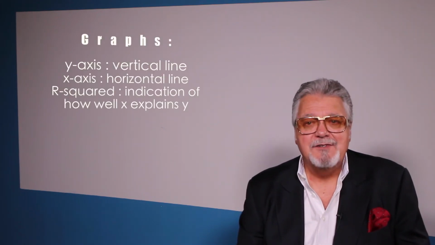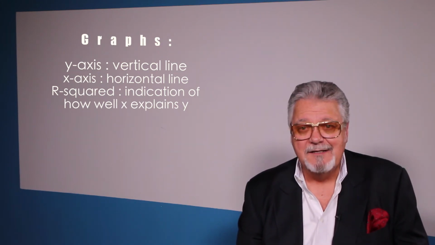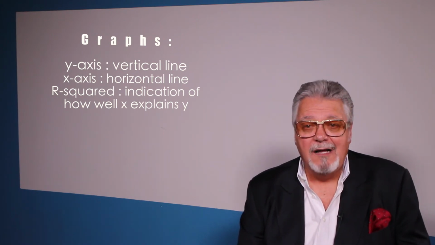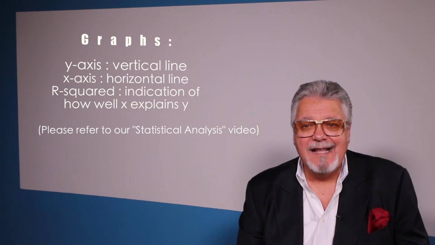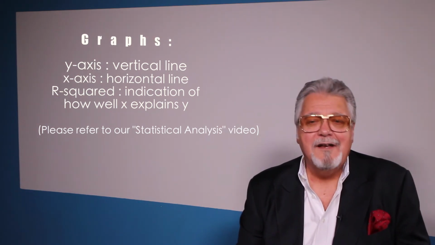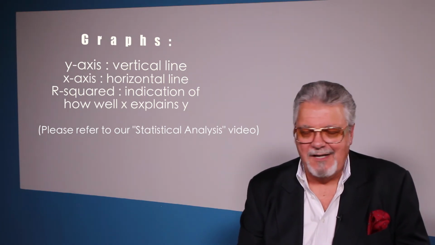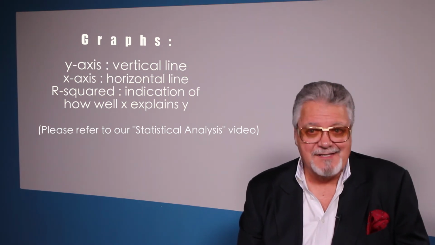Now, we're going to be looking at some graphs in a minute, but understand that the y-axis is the vertical line on the graph, the x-axis is the horizontal line on the graph, the r-squared is an indication of how well x explains y, the x in the variable is the floor height itself, the number in front of the x is the adjustment per floor, and finally there is another number which I'll explain in a minute. It's basically a minimum value, and no property can be worth less than that.